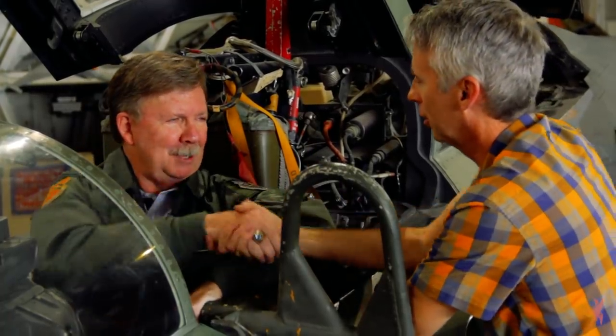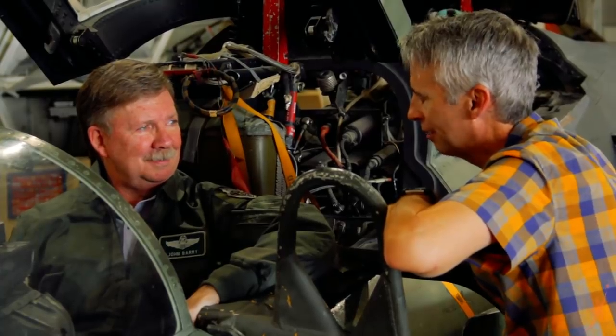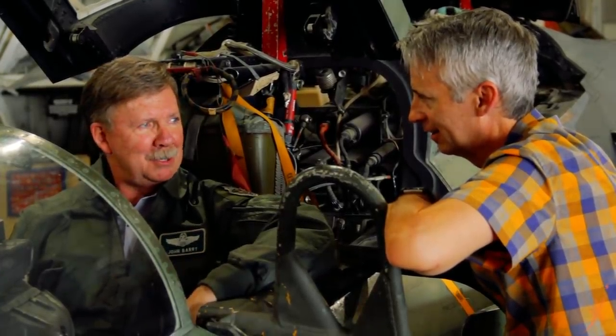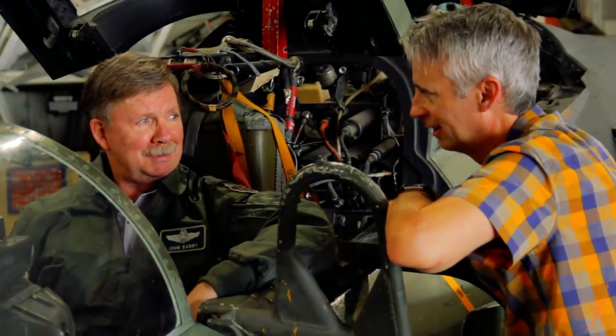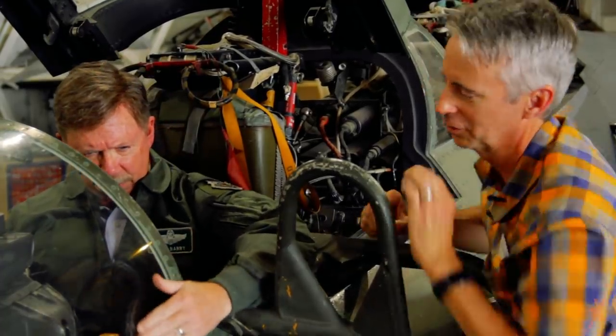John, thank you so much for all your knowledge today, and thank you for the leadership of the museum. We really enjoy having you here. Well, this is my favorite airplane we've got in here, obviously, with 2,000 hours of flying it. And it's been a great opportunity. So thank you. We'll make sure we keep it nice and clean for you. You better. By the way, there's a little spot over here. Yes, sir. We'll take care of that.